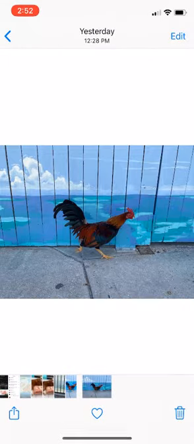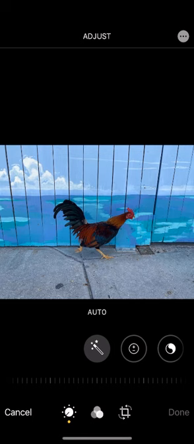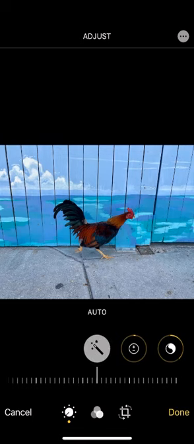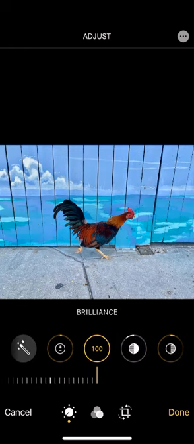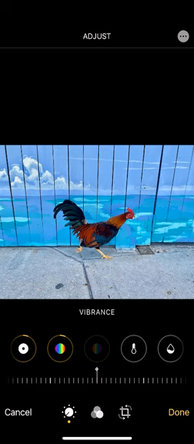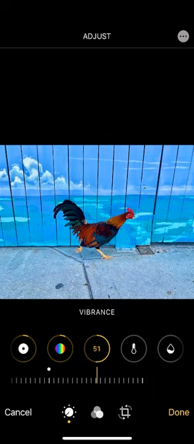Now I have an iPhone 11 Pro, and so that actually has pretty good controls. If I were just trying to throw something up really quick, I may do this process. So click on Edit. I'll do the Auto Enhance, which tends to help. And then I always tend to go to Brilliance and crank that up. And also Vibrance, which brings up the color without making it look too fake. And that definitely is better.